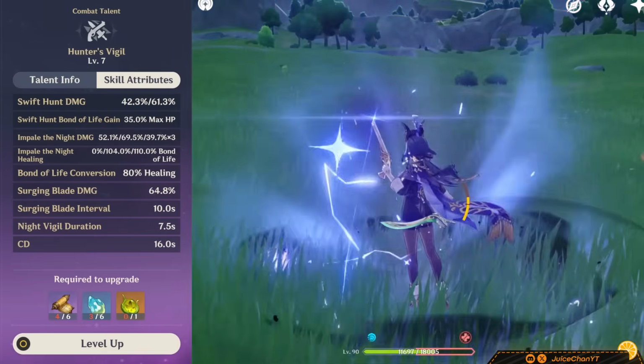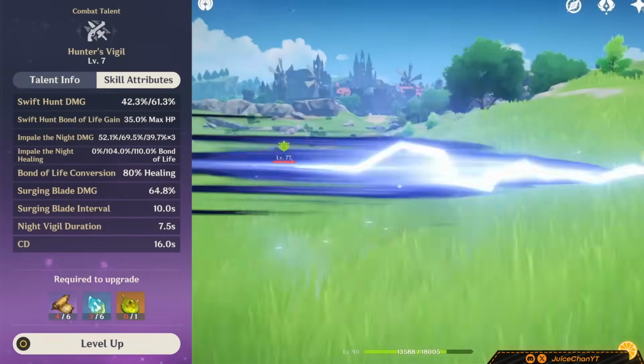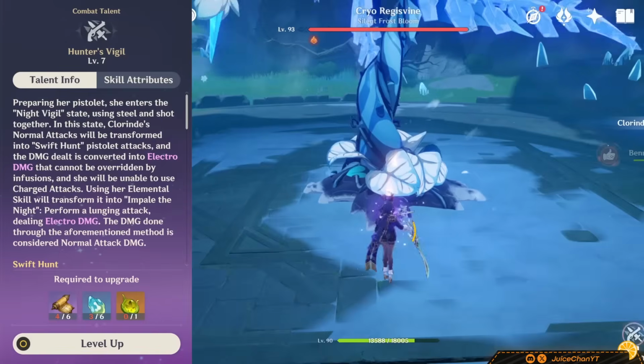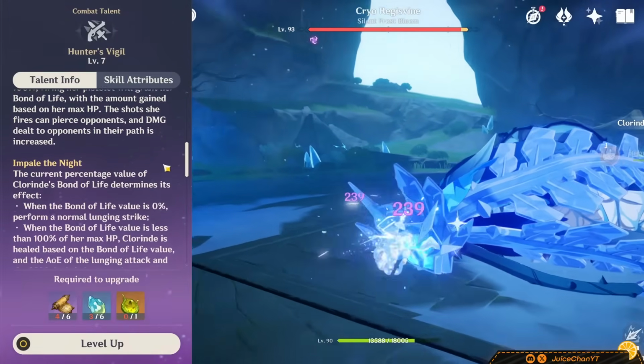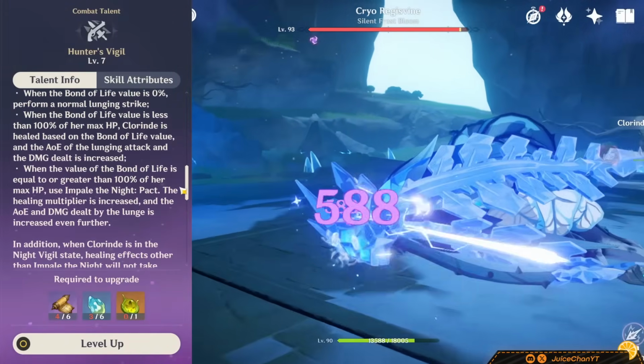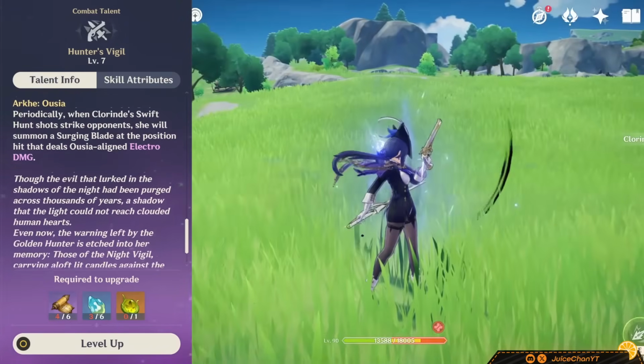When you press E again, she enters the Impale the Knight state. When her Bond of Life is 0%, she deals a lunging strike. Clorinde heals herself based on her remaining Bond of Life value and the AoE of her attack is increased. And if she has 100% or more Bond of Life when she uses this lunge, her healing multiplier gets increased and she deals even more damage.